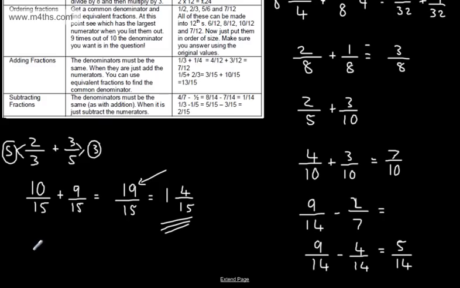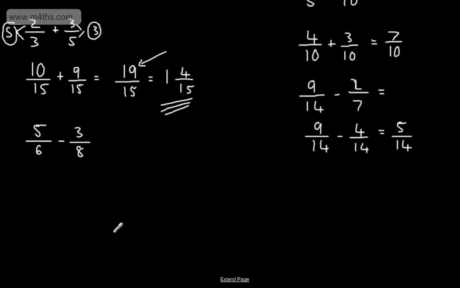So what I'm going to do now, I will do a slightly harder one. We will do 5 over 6 minus 3 over 8. So let's think about now the lowest common multiple. What's the first number that 6 and 8 go into? The answer is 24. So what I'm going to do is now write these as 24ths. So if you think, we go 6, 12, 18, 24. We go 8, 16, 24. That's the first number they go to.